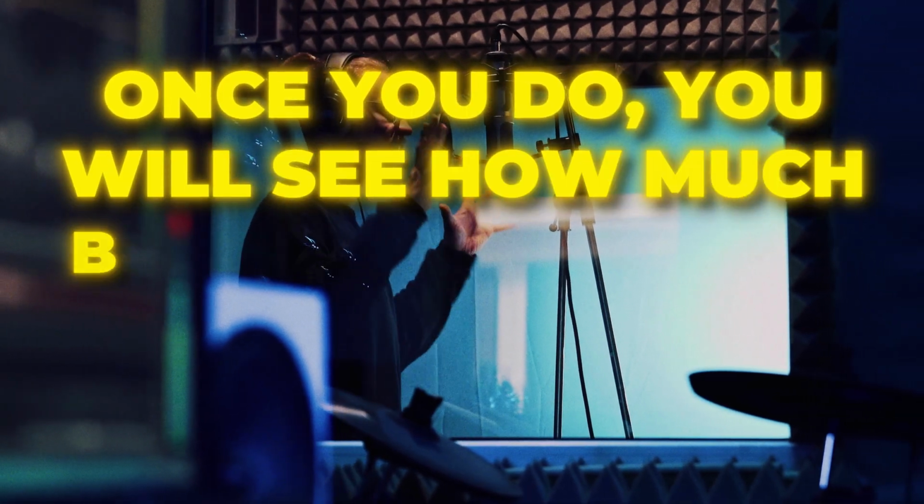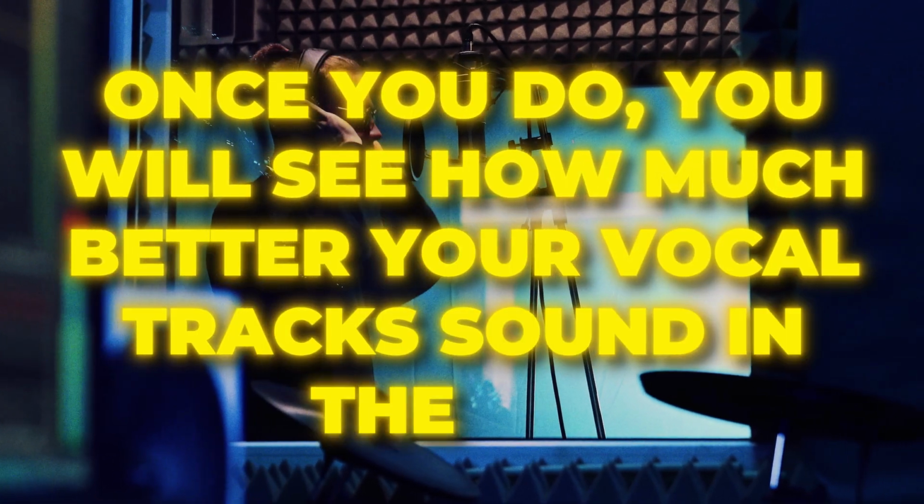If you do not do this, you risk sending the track to a mix engineer or mixing it yourself, only to find out later that some parts just will not correct properly, no matter what you try. I would love to play some samples for you, but artists rarely like to share their raw pre-autotune vocals, so you will have to try this trick yourself. Once you do it, you will see how much better your vocal tracks sound in the mix.